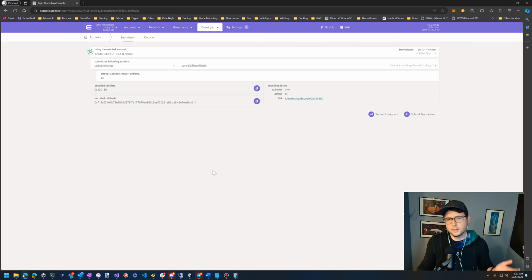All right. That's basically how you do the stake exchange offers. I hope that this helps people who are hoping to put liquidity on. It's a great way to get some liquidity or to get some staked Enjin in the older pools. I was able to get a fair amount of additional Enjin staked into pools 1 and 2 using this. So look forward to folks being able to do that.